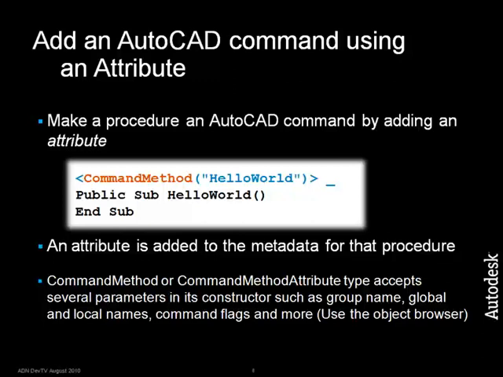This example is using the simplest signature of the CommandMethod attribute. You can use other parameters of this attribute to control the behavior of the command. This will be necessary in some situations, such as when the command is going to be accessing multiple documents. In that case, the command needs to run in application context, so you would use the CommandFlags enumeration with the Session setting.